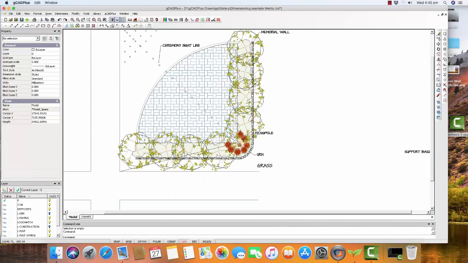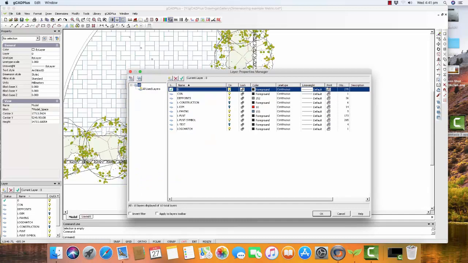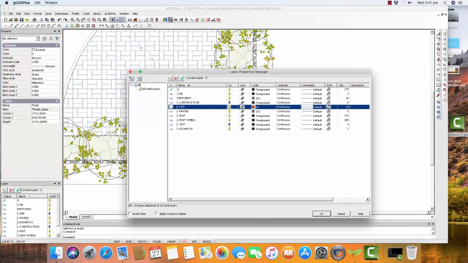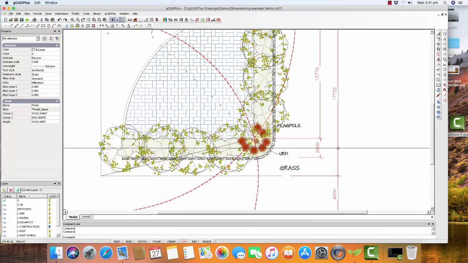Then there is to be a memorial wall running around here with a curving part to it. So there's an attempt to make a sense of enclosure in here, and one where a group of people can be relatively protected from others and in a quite contemplative space. If we turn on a layer called dim, the designer here was determined to give the construction team enough detail to be able to locate it.